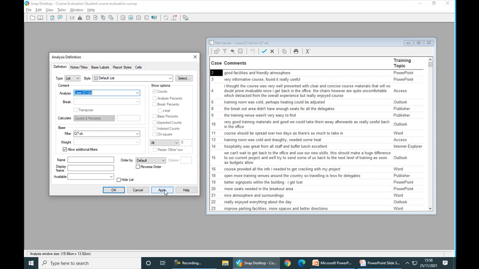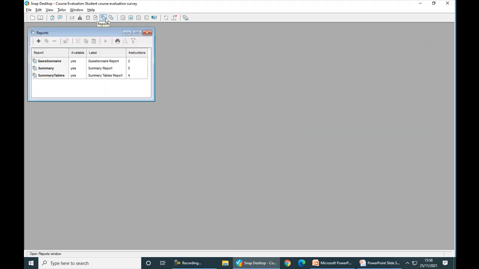Okay, the final thing I wanted to show you today was the 3 reports which are included in every survey within Snap. So if I go up to the reports window, we've got the questionnaire report, which is a copy of your questionnaire but with the counts and percents next to each question, so very similar to the data view mode that we looked at the beginning. And then we got the 2 summary reports, which include a table or chart for every question in your survey. We're going to be looking at these reports in Snap Desktop today, but they are also available in Snap Online, and just to confirm that they will also contain the latest data regardless of where you look at them.